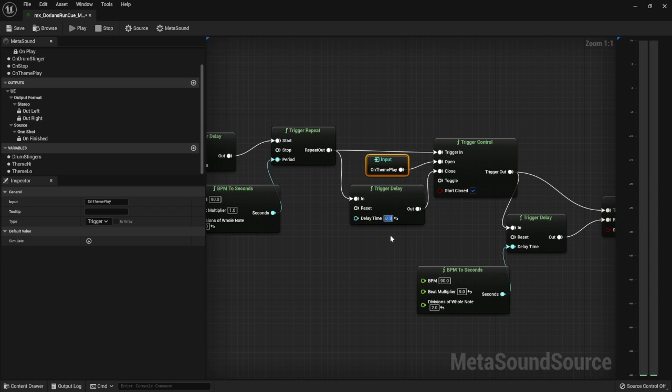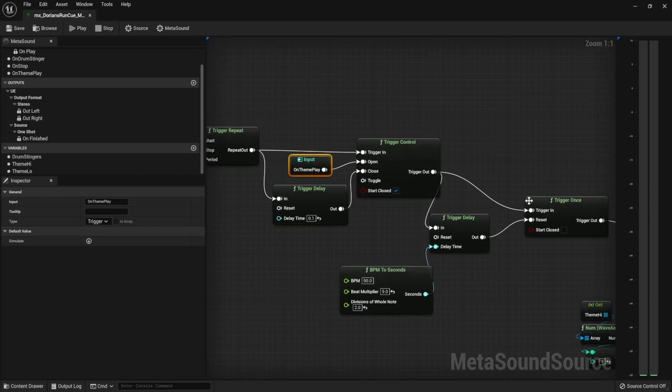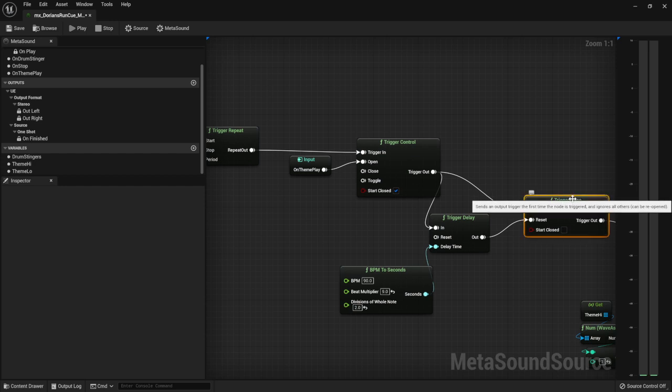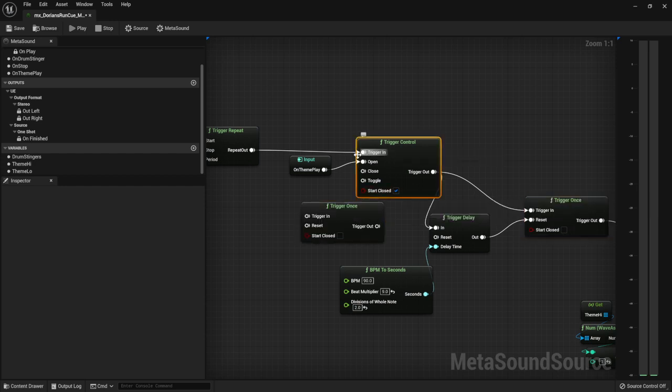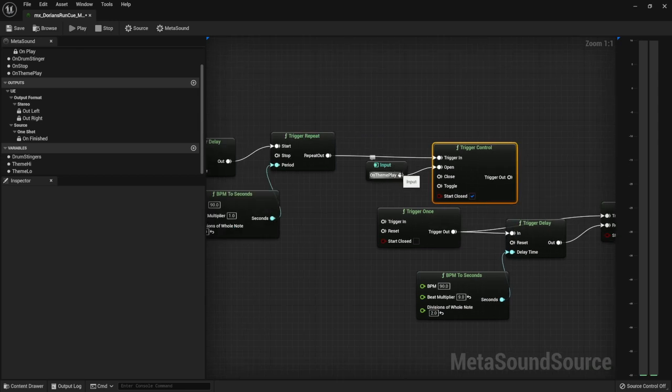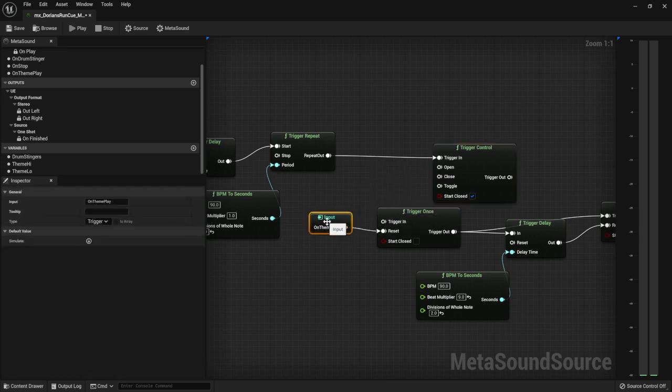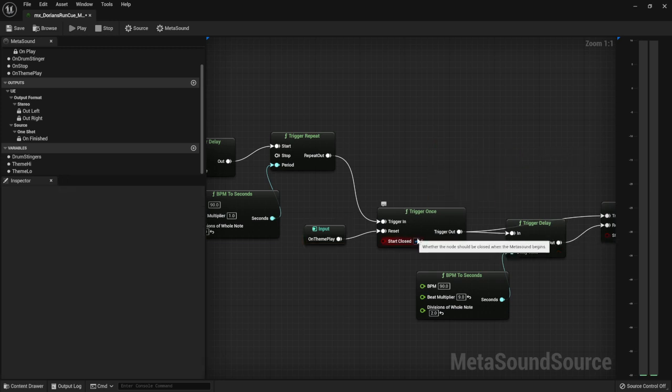We could do like a 0.1. And that way we're not spamming the close. It will just close itself up after the trigger goes through. Maybe what I need is just to trigger once. This is probably what I'm trying to do here. What I really want to do is this, probably. And then the difference is that we start closed.